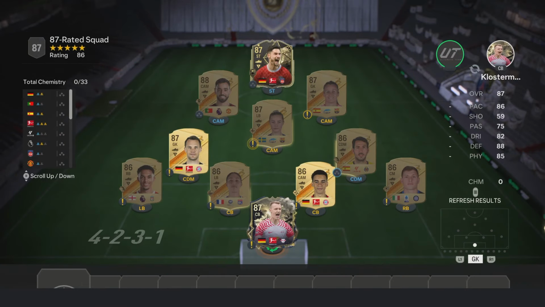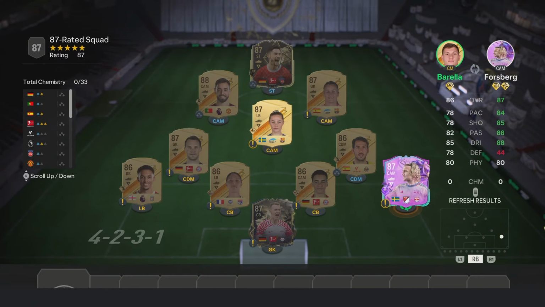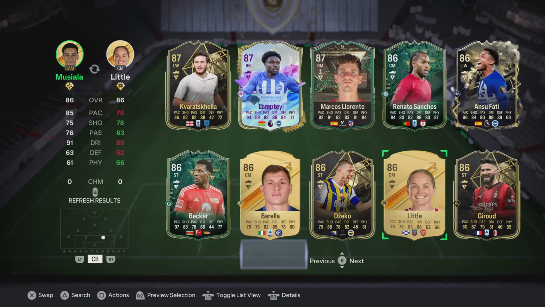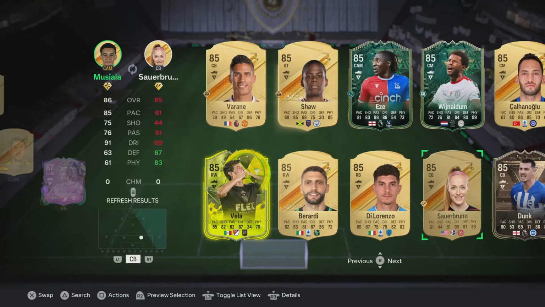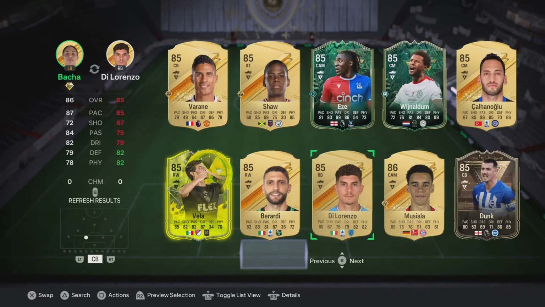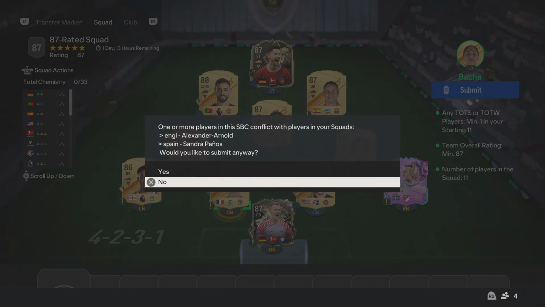Does an 87 work? No, an 87 doesn't work. But do two 87s work? It does. Can you then potentially bring an 86 off for an 85? Maybe. You can. What about two? You can't. But that's enough. That's cool, absolutely fine. Icon player pick has been completed, guys. Let's go. Nice and easy.